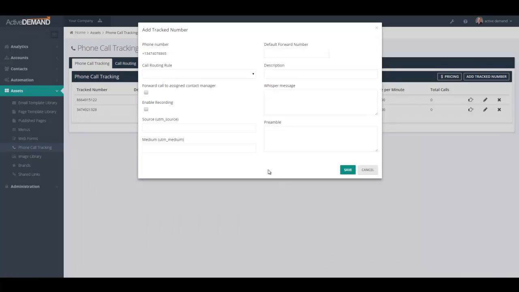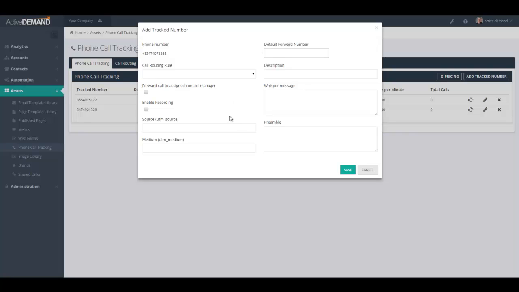You're presented with another dialog box where you get to choose where you're going to forward the number. There's this concept of forwarding, a routing rule rather, where you get to choose when, where and who the number is being forwarded to, and we'll talk about the routing rules in just a little bit. But you can type in here any phone number that you want. When this track number is called, you want this track call to default to forward to this number. So you add a number here as a default is the recommendation.